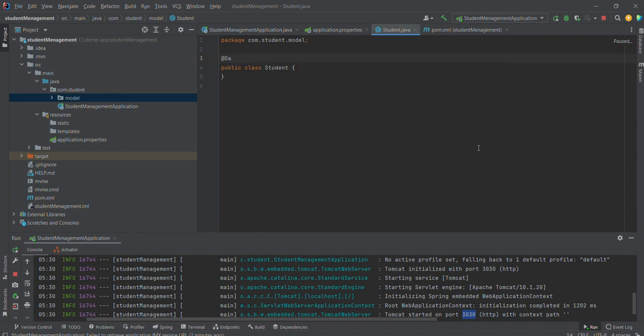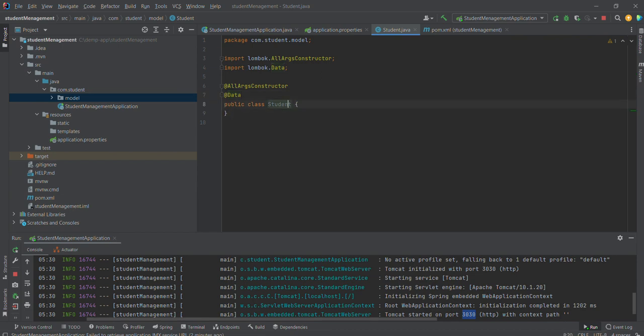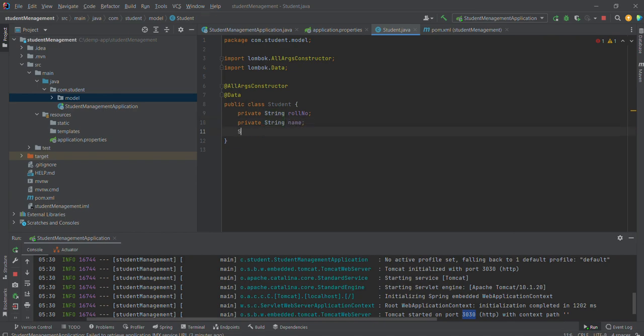Annotate that class with @Data, so then we will get the setters and getters. Then annotate that class with @AllArgsConstructor. We require that. I'll define three fields here: a private String rollNumber, a private String name of the student, and a private String address of the student.